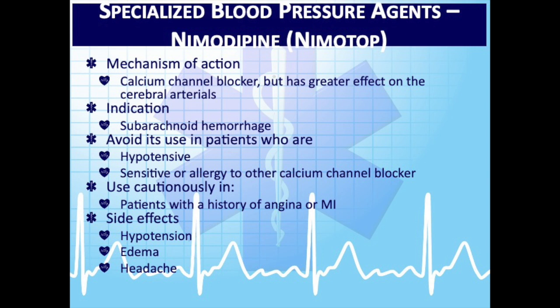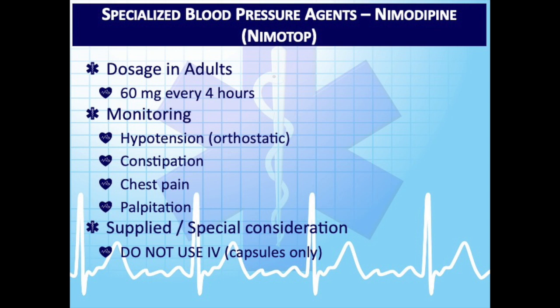Now, most of the time these patients that they're giving it to have NG tubes or G tubes in. So what the nurse has to do is take the capsule, pierce the capsule with a needle and a syringe, draw the drug out, and do that on a couple of them to get the dose of 60 milligrams. And then they would give it via NG tube or OG tube.